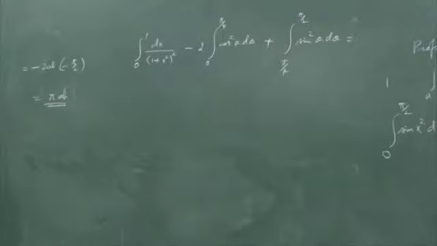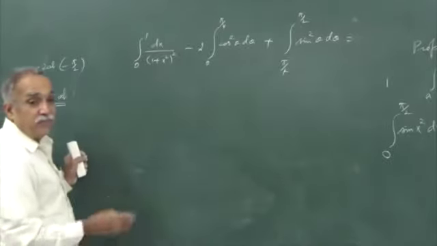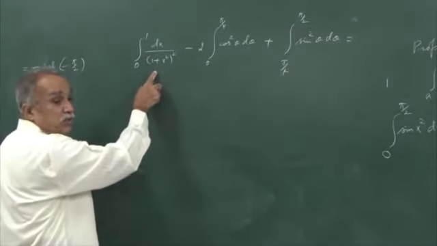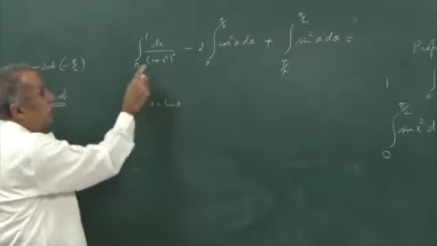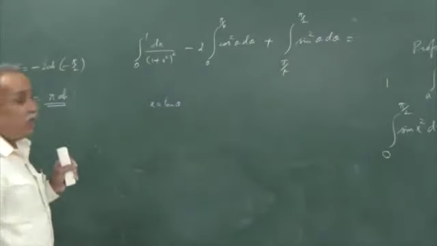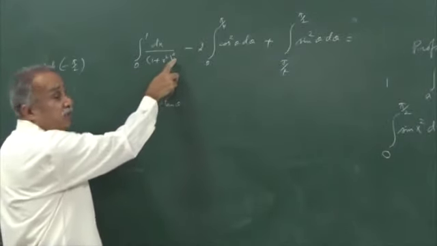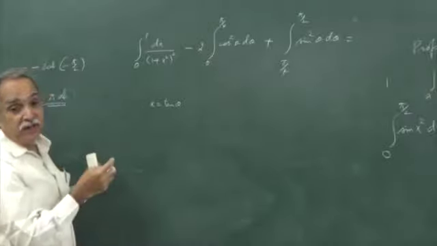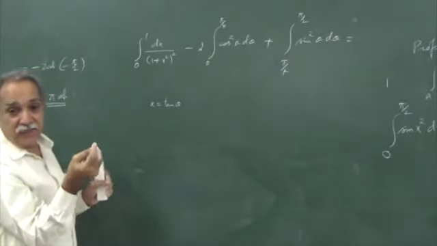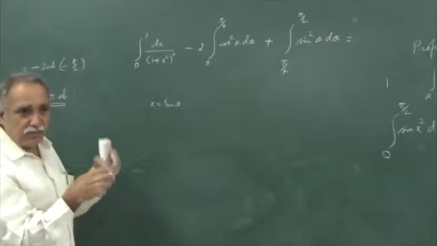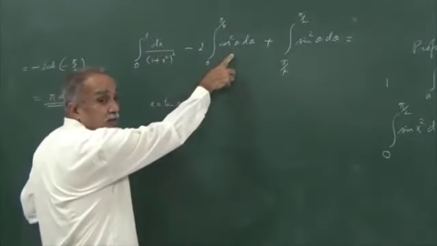To obtain the value of this expression, there is no need to carry out each integral. Just notice that, suppose you apply a substitution on this integral. The substitution you need to apply is x equal to tan theta. What will happen to the integral? It will become 1 plus tan square theta, that is secant square theta whole square, secant power 4 theta in denominator, and in numerator secant square theta d theta. Cancel the secant square, shift the remaining secant square of denominator to numerator. It becomes cos square theta d theta.